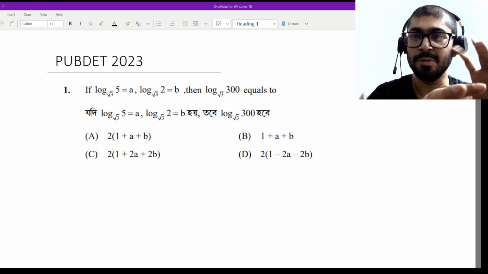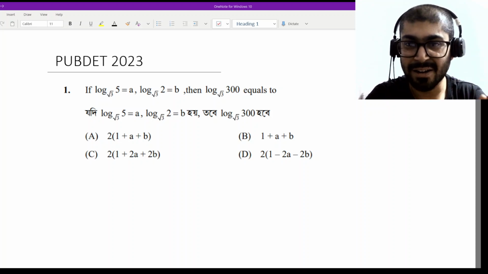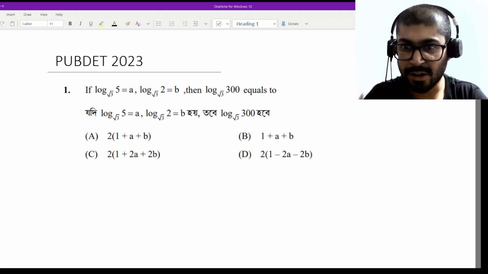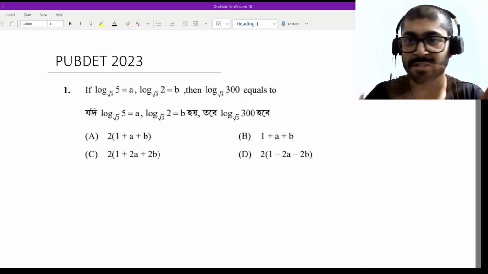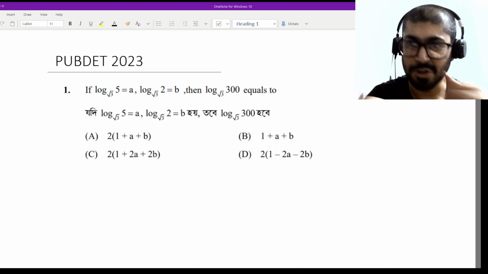Alright, now these questions are also stated in Bengali, so if needed I'll show you the explanations and I'll tell them to you in Bengali also. Alright, so this is how we will construct this series. The exam is coming in June, so you have a month to prepare for it.